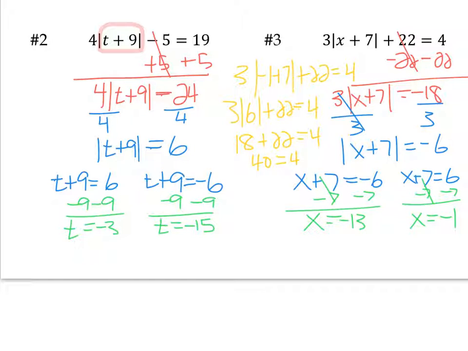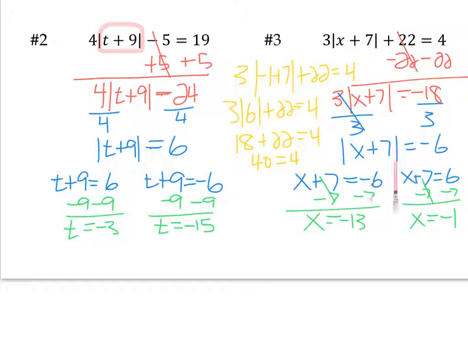We didn't make any errors along the way. The problem is negative 1 is not a solution. Okay? There are no steps wrong in getting to x equals negative 1. All of this work that we did over here was accurate. All of it. Everything we did, the subtracting 22, the dividing by 3. The problem is right here, where we see absolute value of x plus 7 equals negative 6.